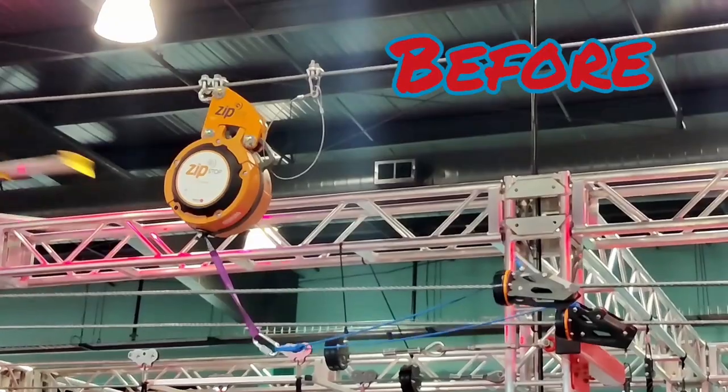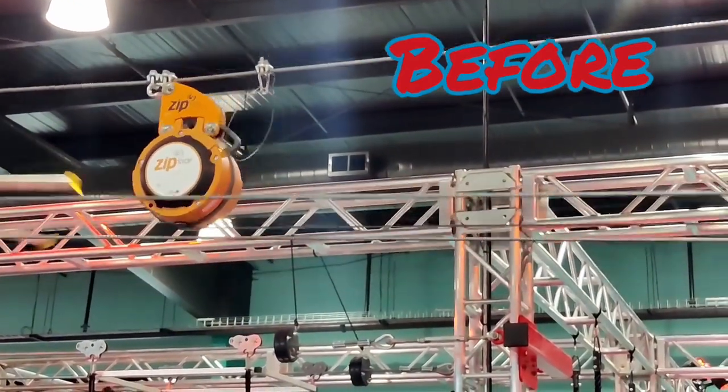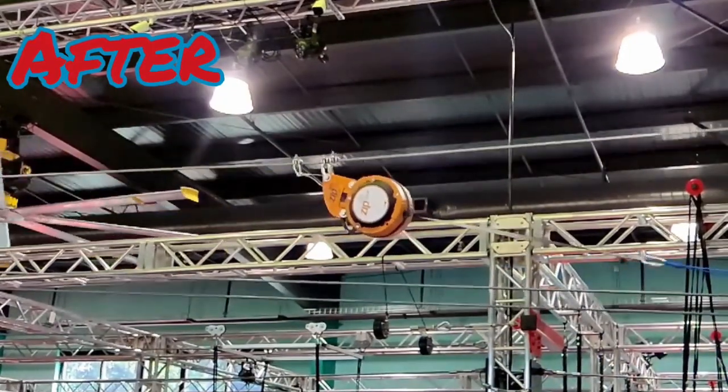The repair has been up for several days now and it's doing great except for one thing — it's still shredding. The zip stop is catching much more smoothly now that it can swing all the way up and pivot the way that it's supposed to. But it appears I must have missed some damage on the guide that brings the lanyard back into the rill. I think there's something there that needs to be replaced, something that is grabbing that lanyard and causing it to fray right there in the beginning. We should have the new lanyard here in just a day or two, and a new guide that will be replaced as well. Hopefully that works well.